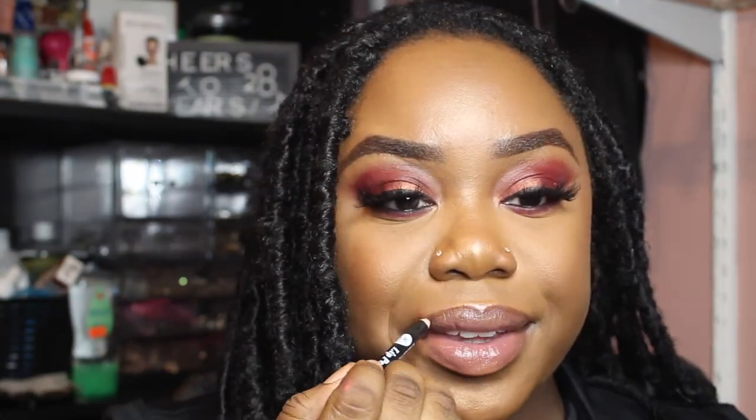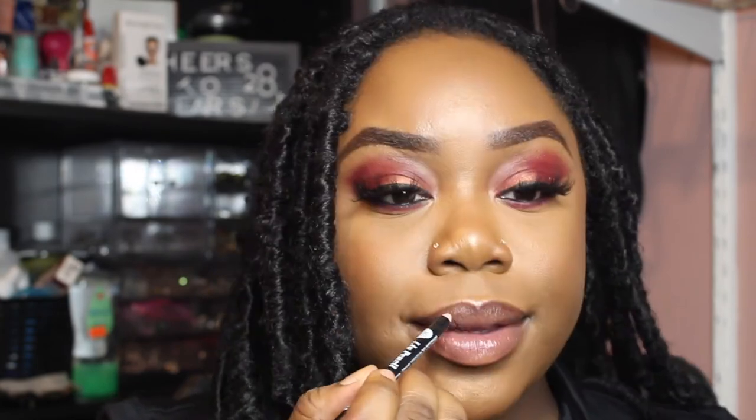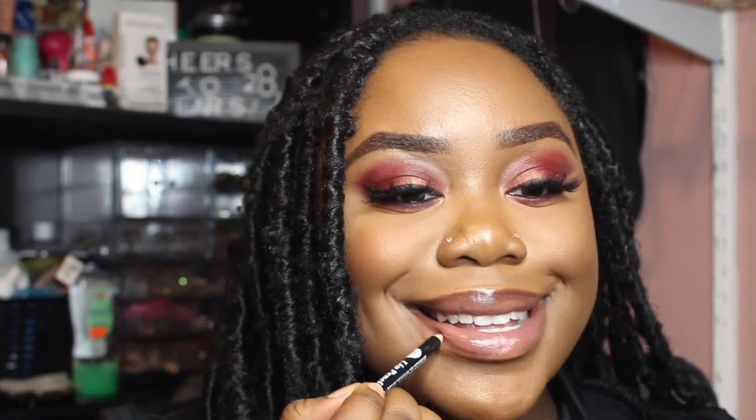So for this look, I was trying all these different glosses, but then I ended up just going with my normal, which is the brown pencil in dark brown. And I also go in with Pixie by Morphe, it's lip gloss. It is my favorite combination ever. And then I threw on a little Fenty. It's giving nude to make it pop.